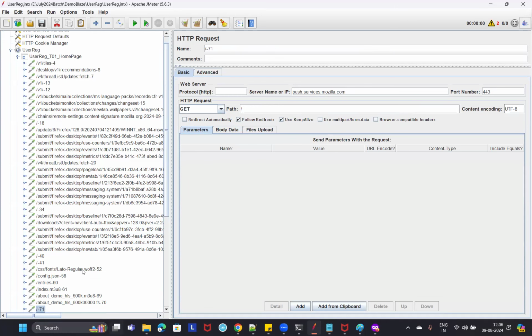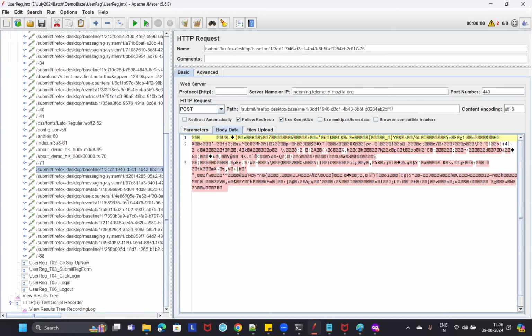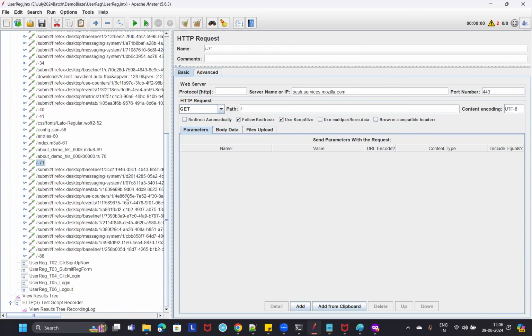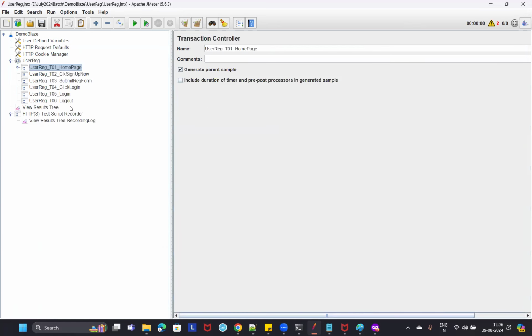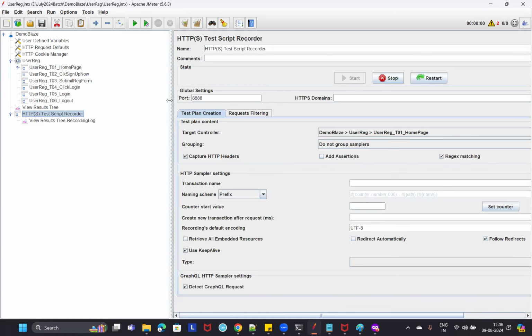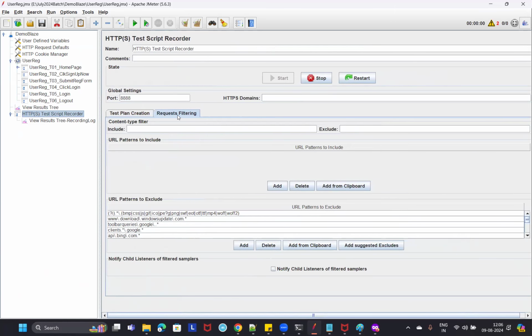So by setting JMeter as a proxy, we are able to record the traffic, or the script. However, some unwanted URLs also got recorded here, isn't it? Those are browser related URLs. Now in the recorder, you have something called request filtering. This is the actual purpose of request filtering. If you want to filter out those unwanted, browser related URLs, understood guys, you need to go to request filtering.